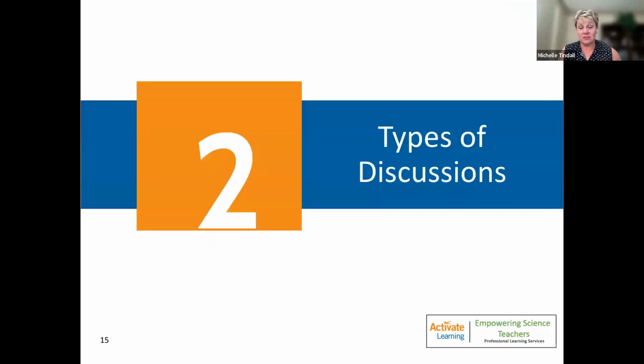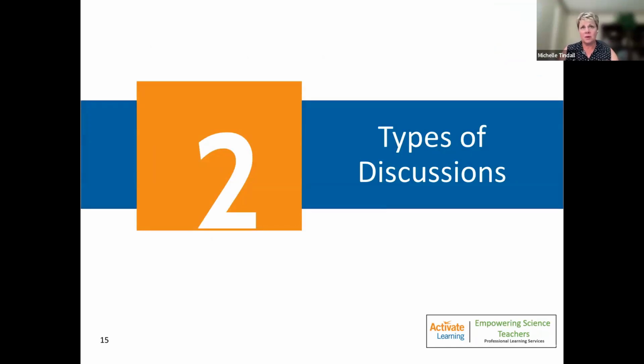Okay, types of discussions. You're going to find that when you open up different programs, each one has its own little blush on the words that they use for discussions. The Talk Science Primer talks about 4 different types of discussions in terms of how we're going to interact with data, come to agreements, and have consolidation discussions.